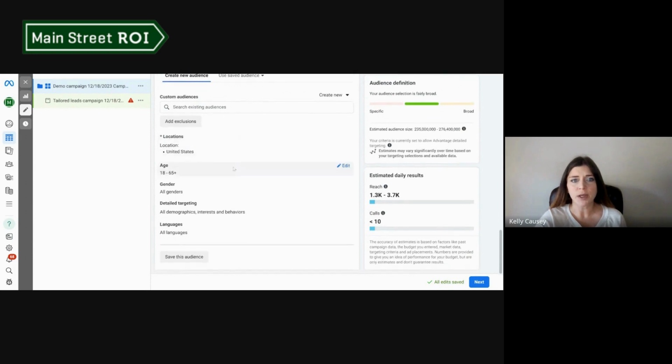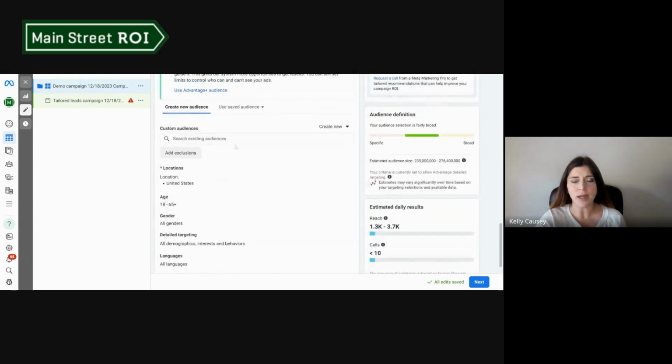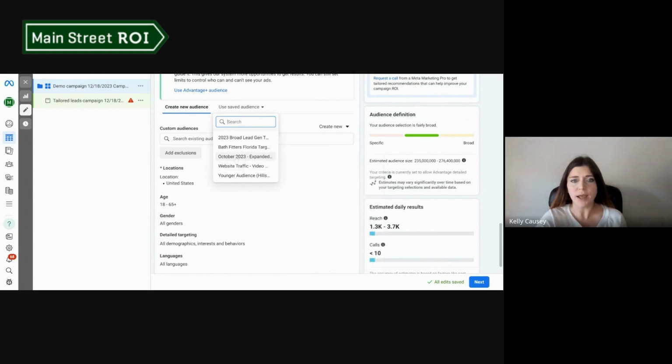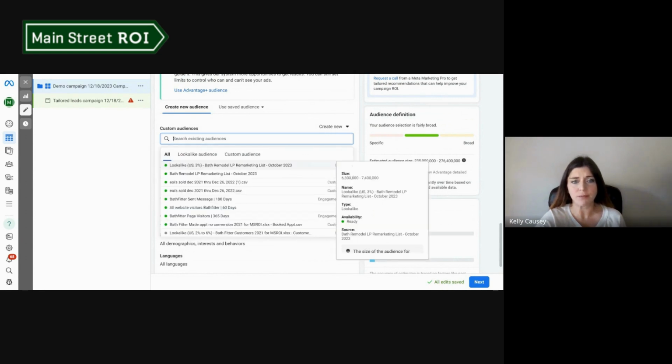And then here is where you can create a new audience, or you can select a saved audience for targeting. So here you'll see a list of saved audiences that you've used in the past. But if you're a brand new advertiser, it's more than likely you won't have a saved audience just yet. So we can go through creating a new one really quickly. Now you probably won't have custom audiences either if you're brand new to Meta ads, but these are some of the custom options available here.